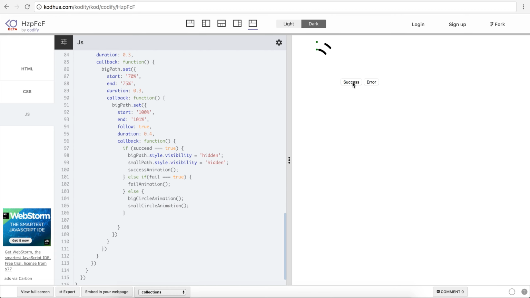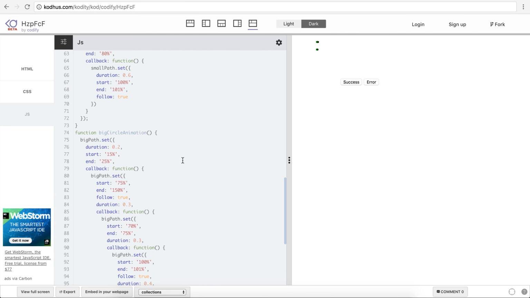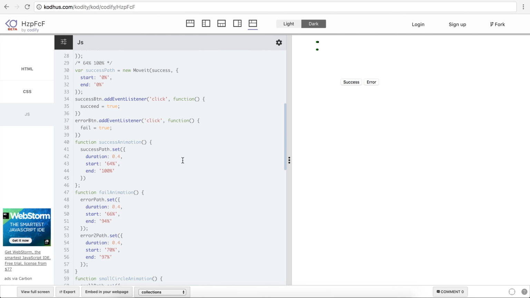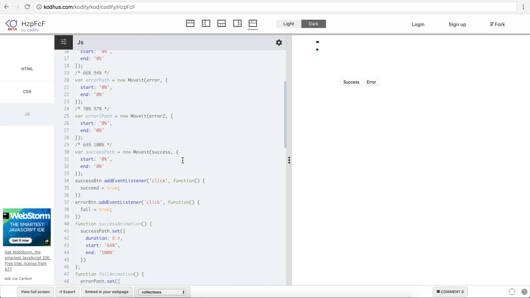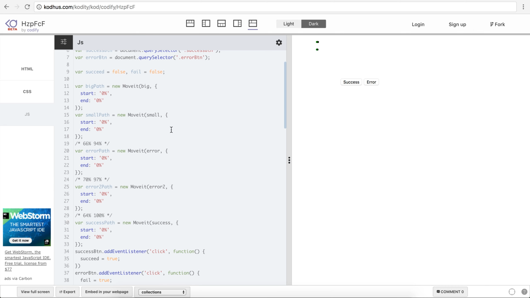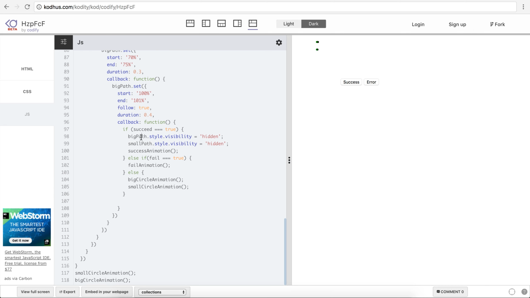So if I click on success right now, there's a problem here. Let's see what's the problem. Big path, small path. If I wrote them correctly here, so we have big path and a small path. Makes sense. So no, not big path. Sorry, big and small, because those are the reference to our path, right?